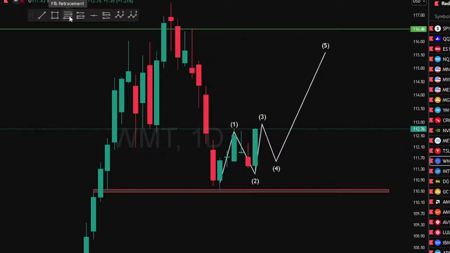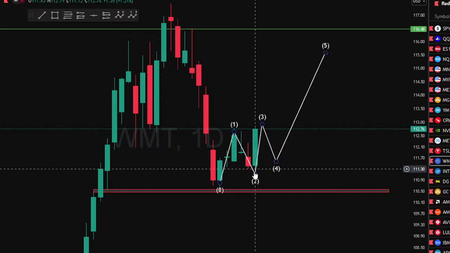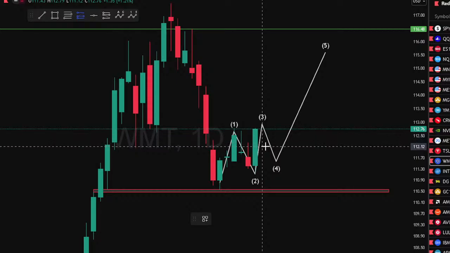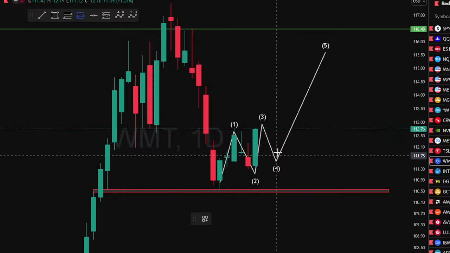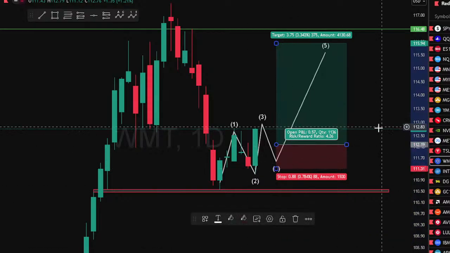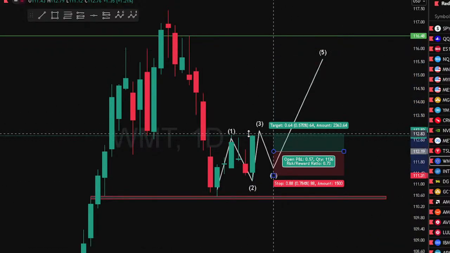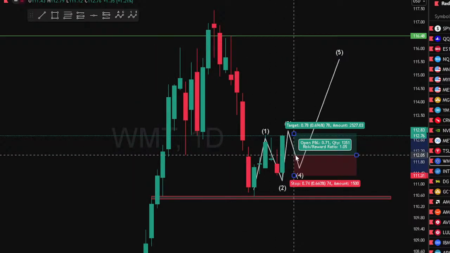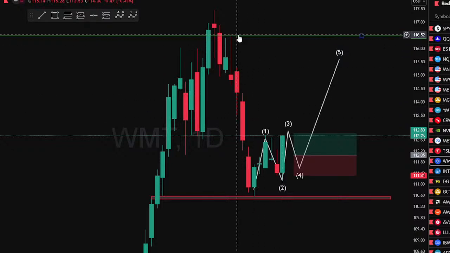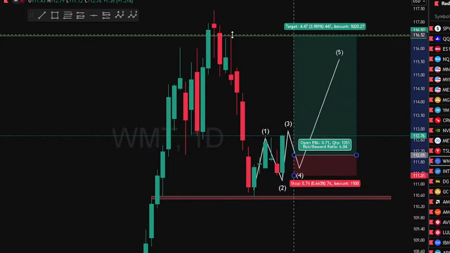So I love if we can get a pullback. I think we probably just gonna shoot straight up, but I love if we can get a pullback and don't break number 2 because the long positioning tool. Say we get a pullback. Say we get some little red candle and then a green candle come, right? So let's say it happen like right here. Stop loss at number 2. Of course, your first target supposed to be the high. You know, it might be like a 1-to-1 risk to reward, but your ultimate target, where the next high technically is, is up here, all the way up here.